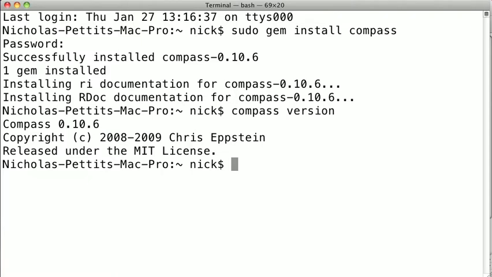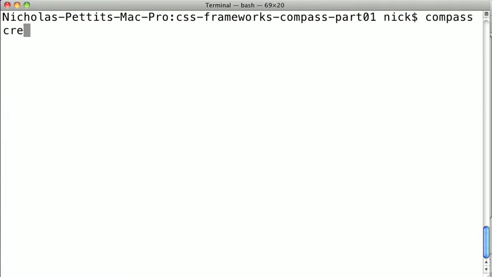Now, go ahead and navigate to the directory that you would like to develop in and type compass create and then the name of your project. So first, I'm going to navigate to my web directory, and then we're going to type compass create my project. Now, this would be fine by itself, but we're going to be using Blueprint in combination with Compass.